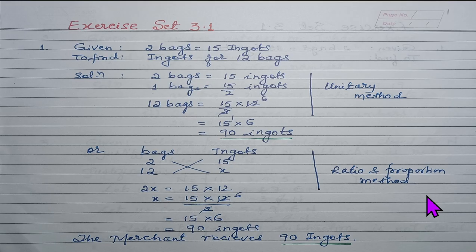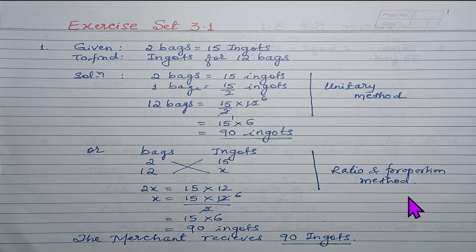Before you go to the solutions of these chapters, I believe that you have all gone through the World of Numbers videos which were uploaded, and also you have understood the basics of the World of Numbers chapter. If you have understood the basics, then try to understand how to solve the exercise sets of this particular chapter. Now in exercise set 3.1 we have a few examples which we'll learn to solve now.